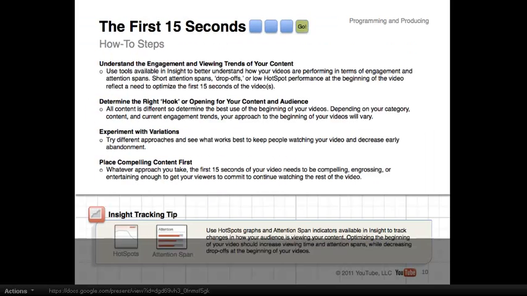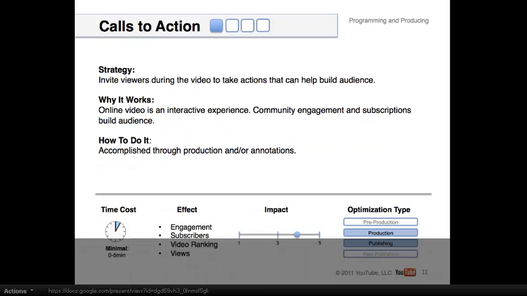As we're going through, obviously they have a lot of stuff here about how to use the YouTube Creators Guide. The next thing that they talk about is the call to action. Call to action is obviously important because you need to have one. So as you're going through, definitely take time to have a call to action.